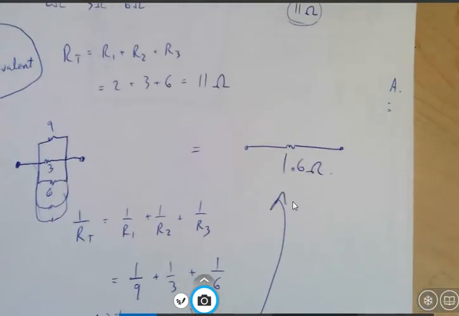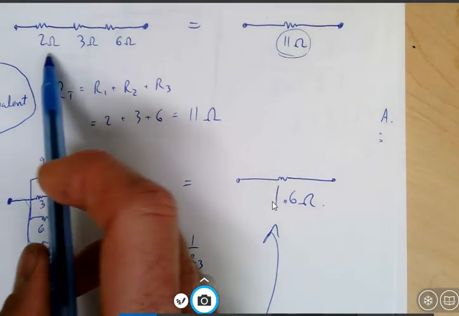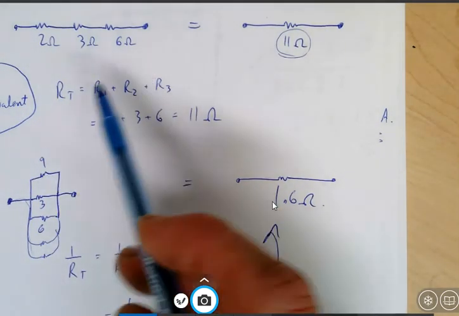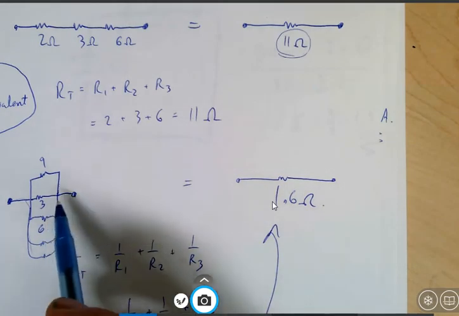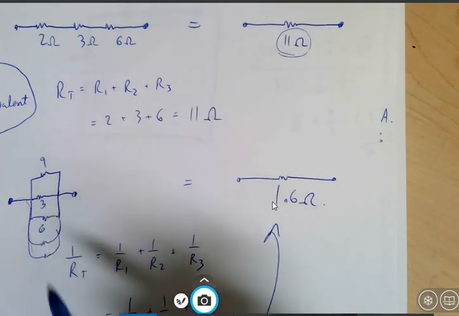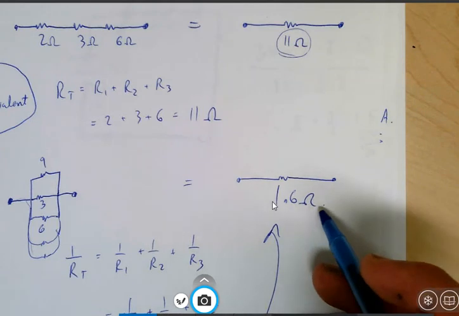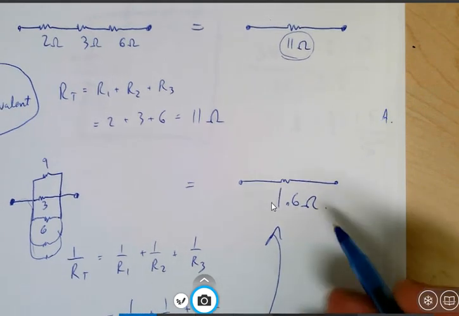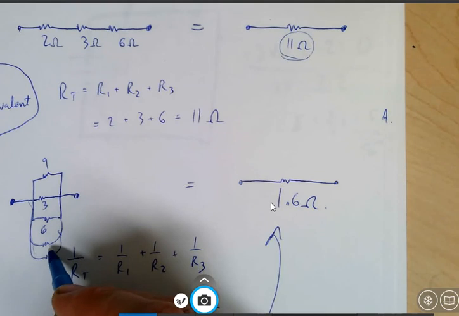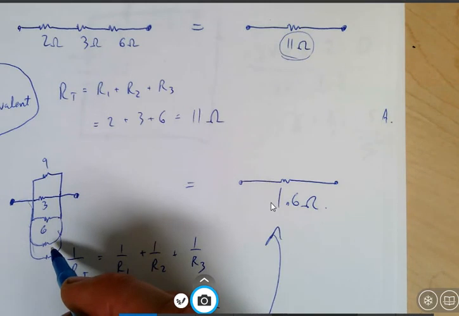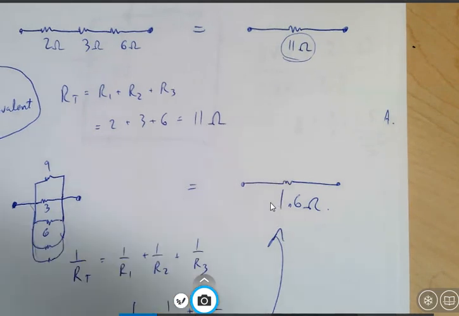One of the things I want you to note here is that the resistors we dealt with in series had lower resistance values, 2, 3, and 6, compared with the parallel case, which was 9, 3, and 6, and yet the overall resistance was actually lower. When you add more resistors in parallel, that decreases the overall resistance. It's a little counterintuitive. More resistors, less resistance? But what you're doing is giving the flow of electricity more places to go, different pathways it can flow.